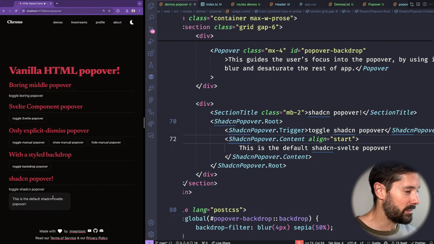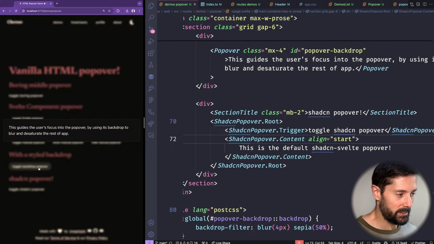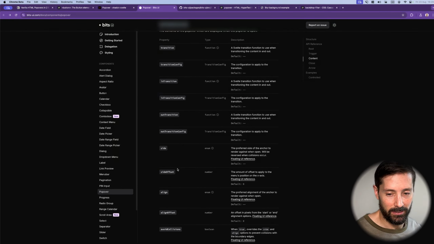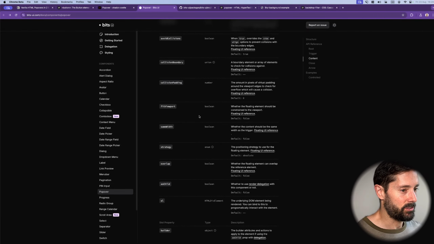And if you have Shadcn, you can still keep using this. But keep in mind, in projects that don't have it, new projects, keep in mind this new HTML API that dropped just a few months ago, has browser support everywhere, so don't worry about it. In evergreen browsers, it works.